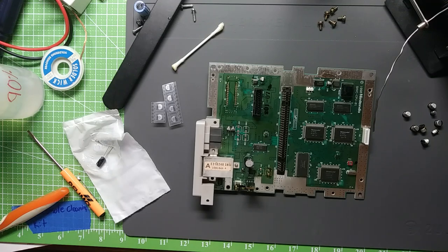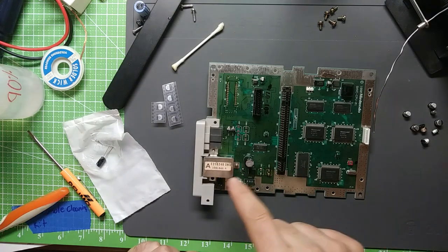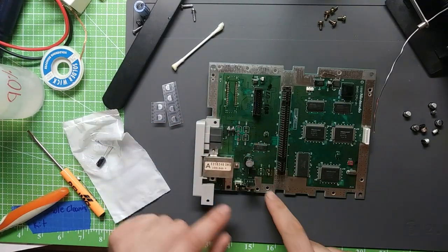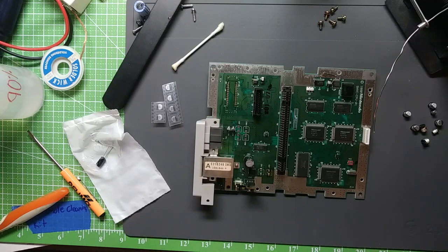Not sure where I ran out of storage space there, but it's been going pretty good. I've just got the last of the caps removed there. Got these two done, those two done. These pads all cleaned. Just remove these and we'll get cleaning on those.